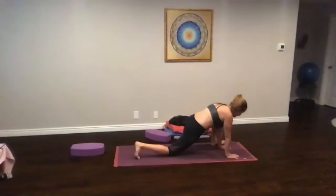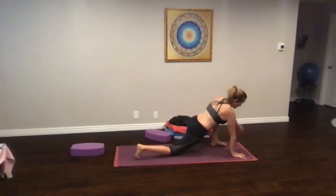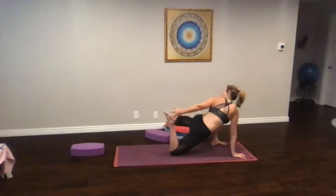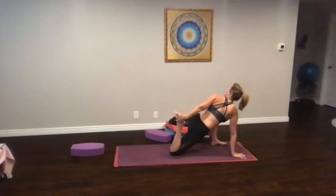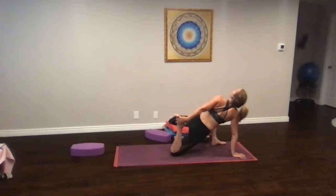Bring that left knee back in, and you may need to root onto your right hand to reach your left arm back, holding the top of the foot or ankle. Hip shift forward. Try not to hover over your left knee like a troll. Open your chest towards the sky.